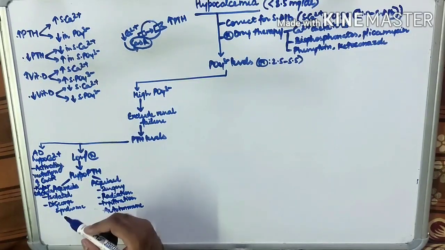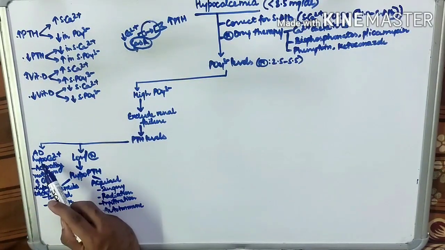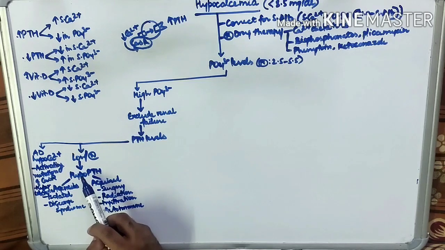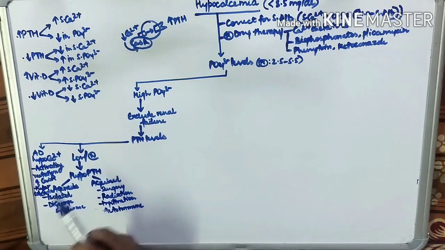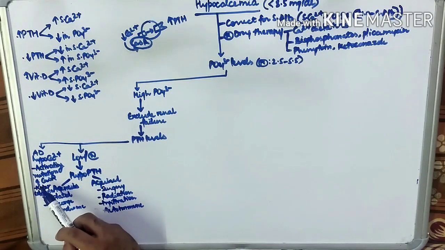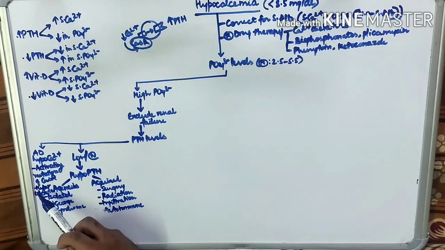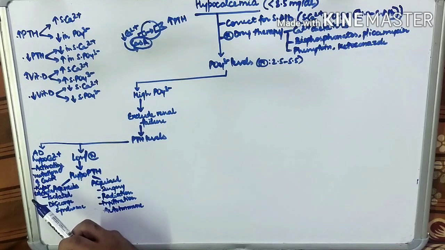So why is it important to exclude this condition? Because if you treat it with vitamin D analogs and calcium supplements thinking it to be hypoparathyroidism, the patient is going to end up in irreversible renal damage due to formation of renal stones. Because I've told you there is already a hypercalciuric state, and by further supplementing vitamin D and calcium, you are exacerbating this state, resulting in renal stone formation and eventually irreversible renal damage.